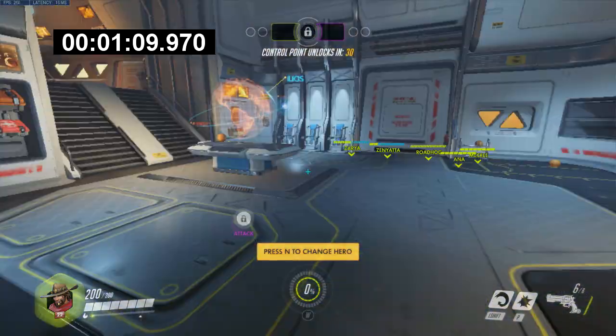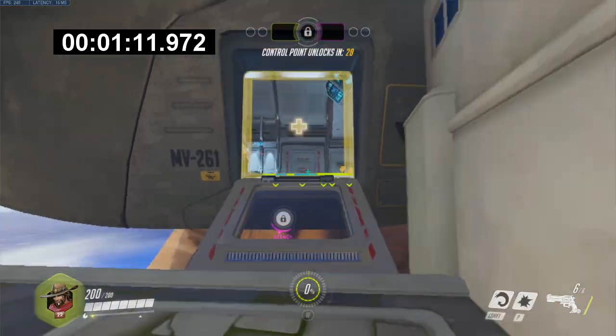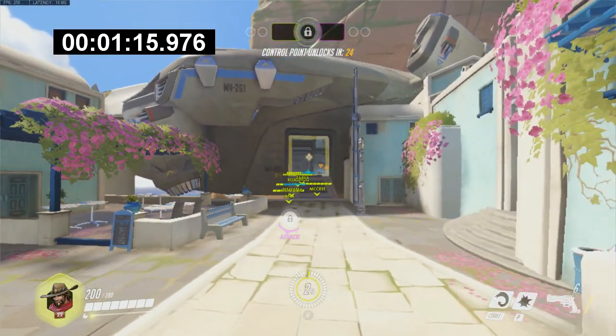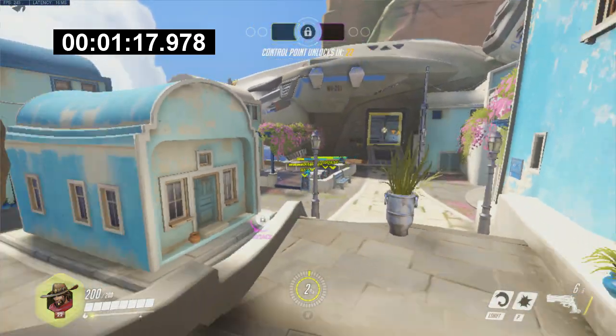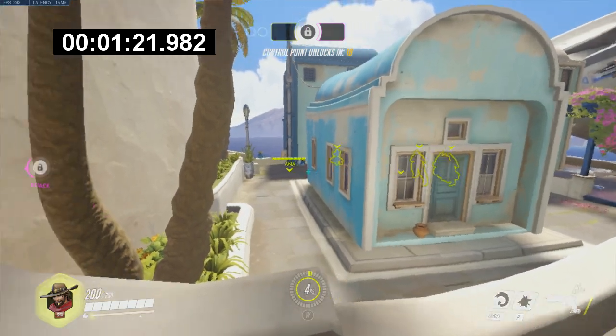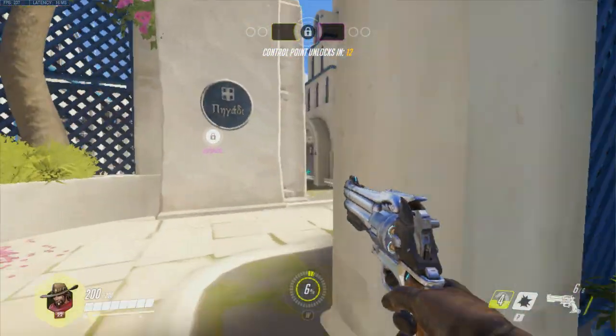5, 4, 3, 2, 1. Round one. Spawn doors are open. Capture the objective. And like I said, of course, the bots take forever to come out of spawn. And then I believe we get Roadhog load in, and then everyone else comes in.